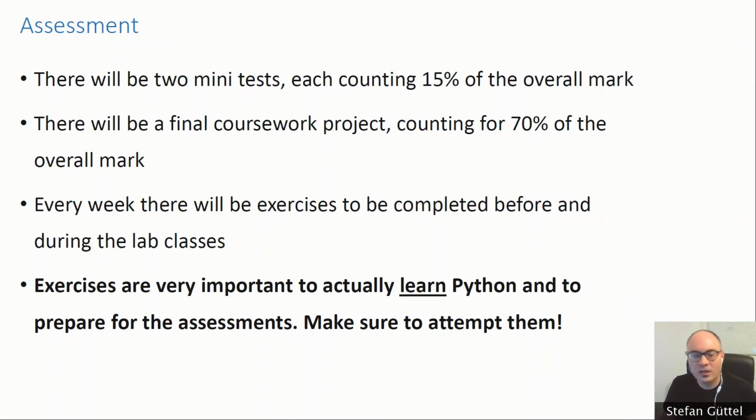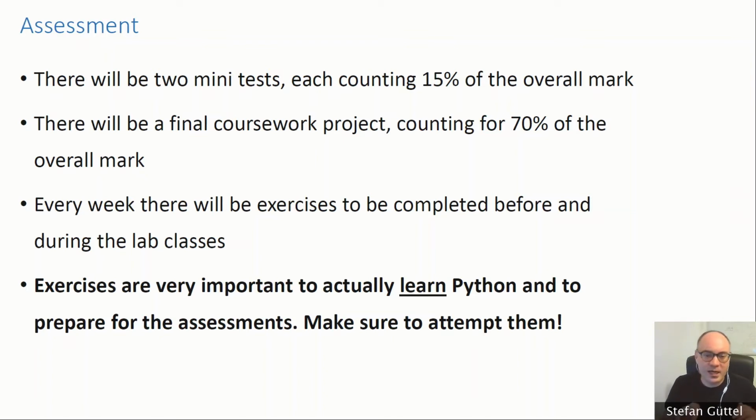Okay, so this adds up to 30%, and the remaining 70% are obtained with a final coursework project, which will be handed out later on during the semester as well. And the deadline for submitting this coursework will be the last week of the semester. So once the semester is finished, you will be done with this course.